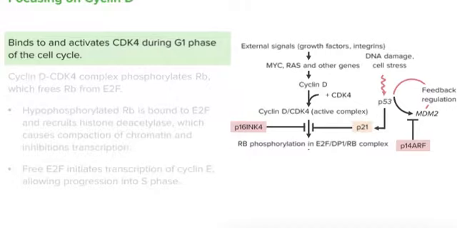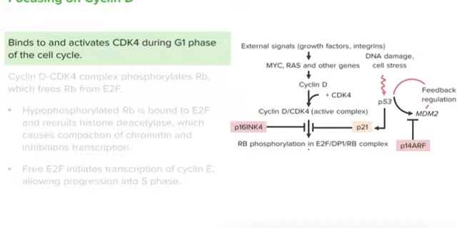Is that understood? How do you remove and free up the E2F so that the cell can then move from G1 to S phase? The term is phosphorylation. Whenever RB gets phosphorylated, you remove the brakes. RB, you remove the brake. How? By phosphorylating. In biochemistry, what is the name of the enzyme that is responsible for phosphorylation?